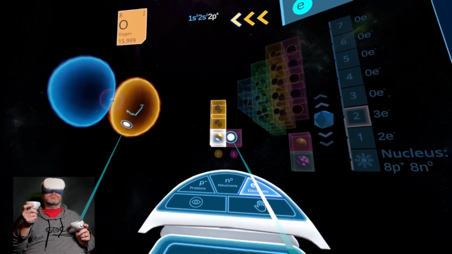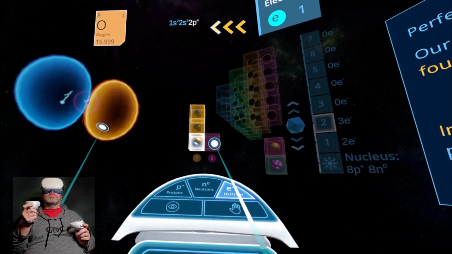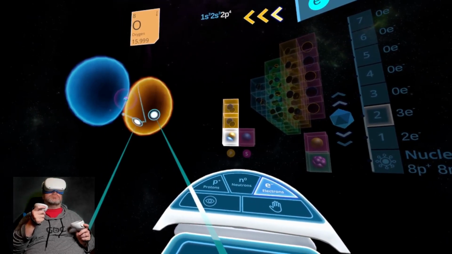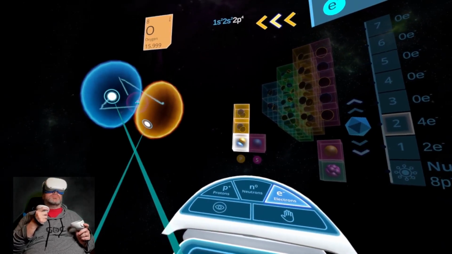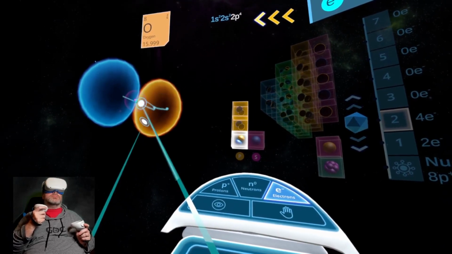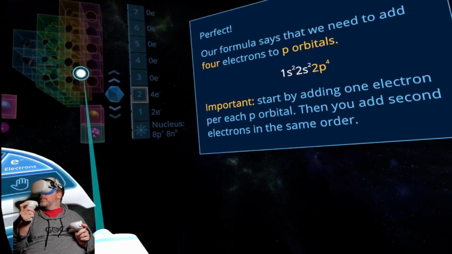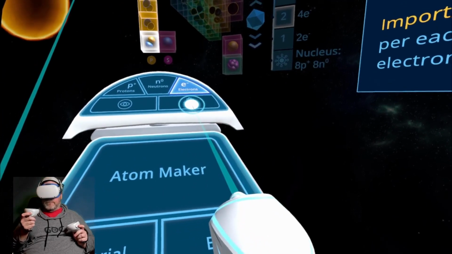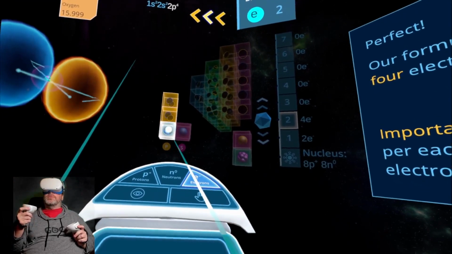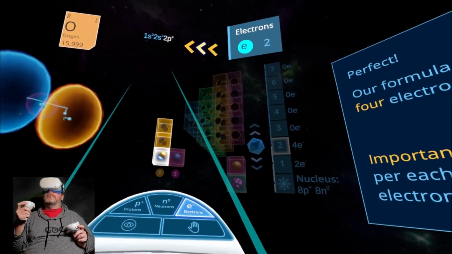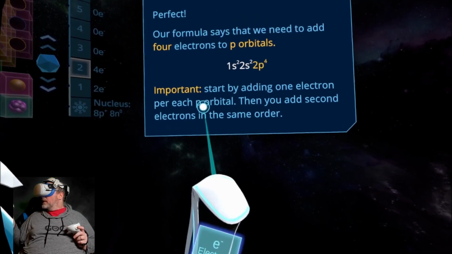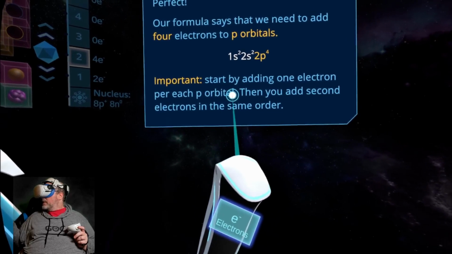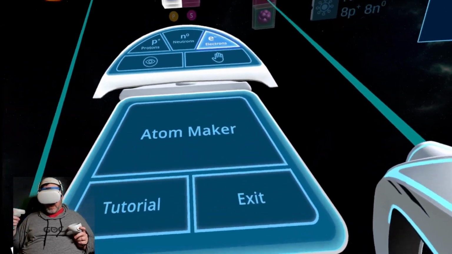One. 2. 1. Nope. Alright, I'm not sure what to do here. For each p orbital, then add a second electron in the same order.